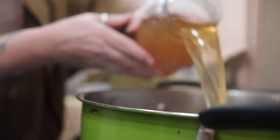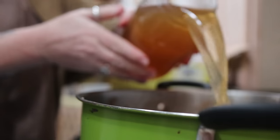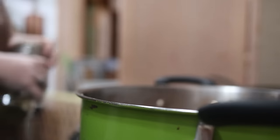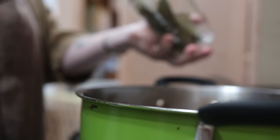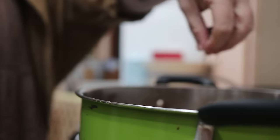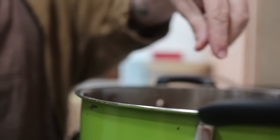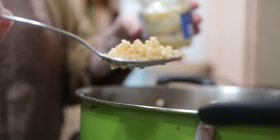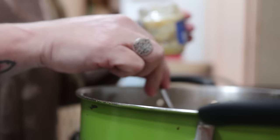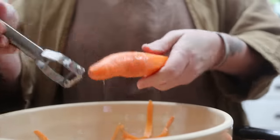Then about 2 quarts of beef broth. A couple bay leaves. A teaspoon of dry basil. A teaspoon of dry parsley. Some salt and pepper. And of course, a couple spoonfuls of garlic. Bring that up to a boil and then turn it down and let it simmer while I work on the vegetables. I peeled and diced 4 carrots.